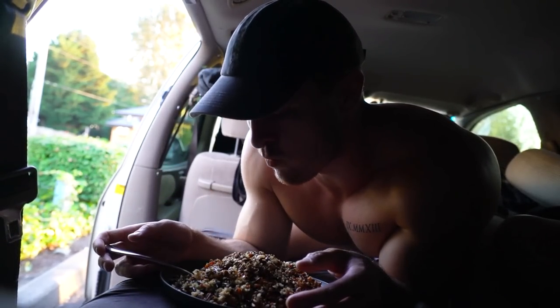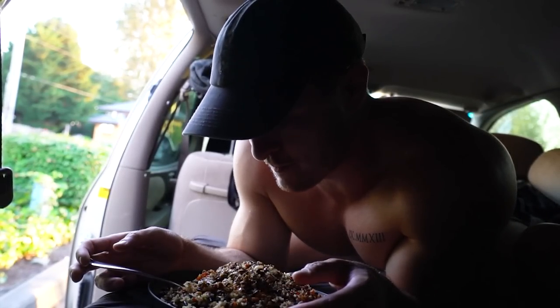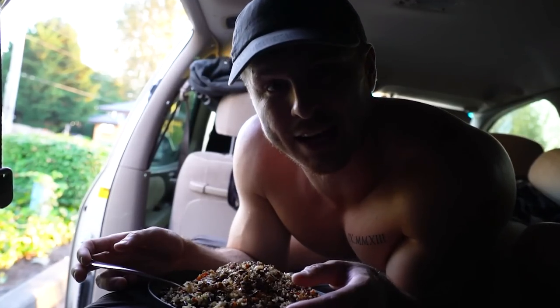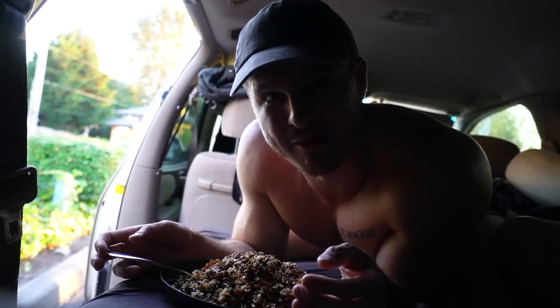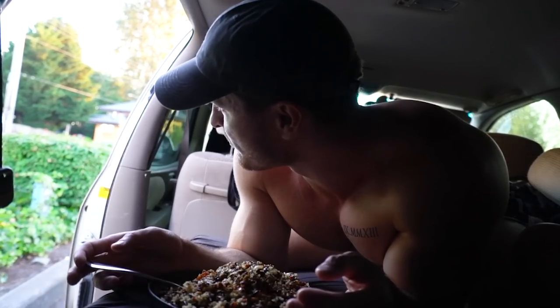Mmm, it's so good. I love to cover mine in chili flakes and black pepper. Sam thinks literally that black pepper is spicy. Like actually spicy. It's the most vanilla thing I've ever heard in my life. I like the Trader Joe's sriracha on mine. Yeah, you do. It's the only thing I put on it.